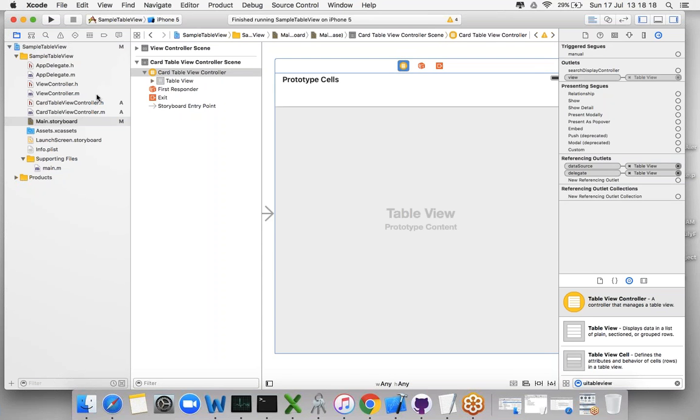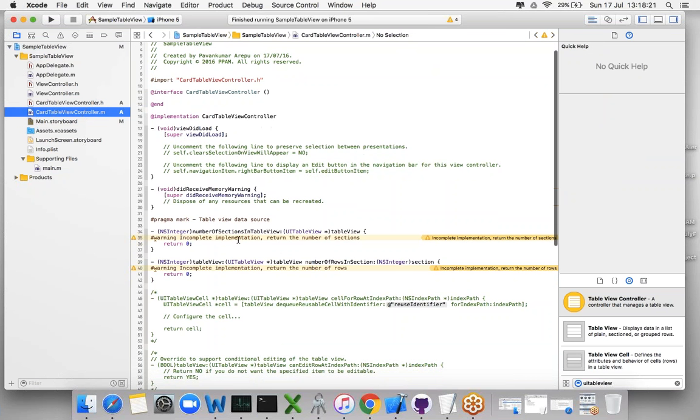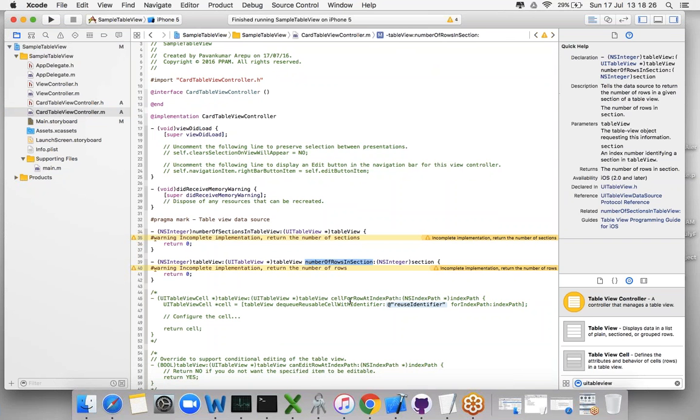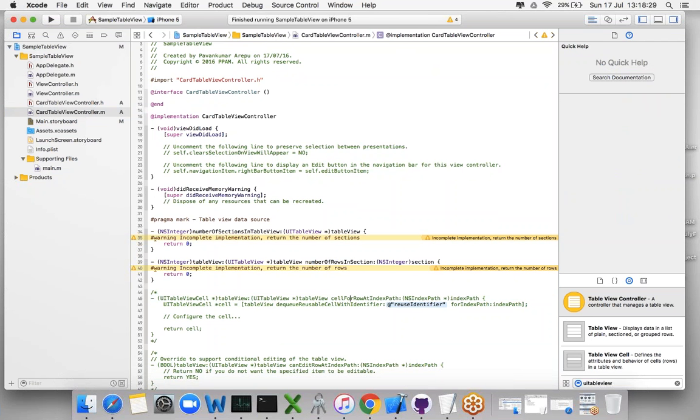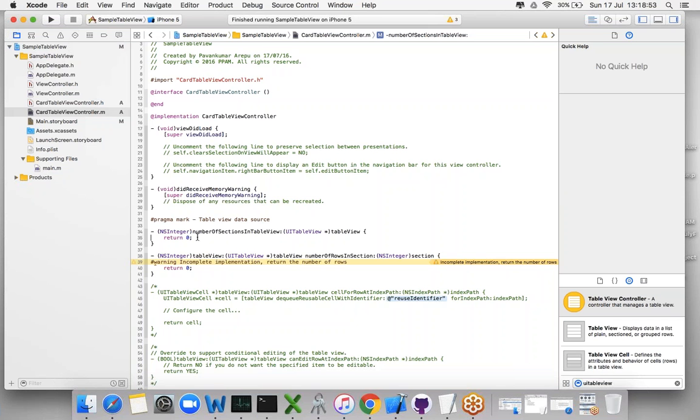That's it. So now let's come to the concept. What exactly is this? Number of sections in a table view, number of rows in a table view, and cellForRowAt indexPath. These are all called UITableViewDataSource methods. Protocols are a separate concept and a separate session for us that we'll discuss in detail. But now, as you already connected here, these three methods are automatically called based on the scenario. So whenever this view controller is launched, these methods are called automatically. Here, as I said, the number of sections is 0. So that's the reason why there are no sections and no cells even.